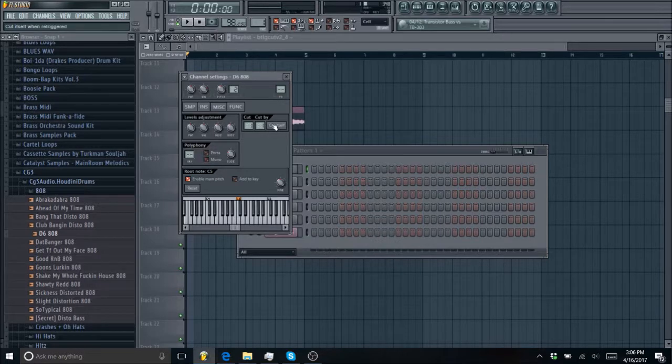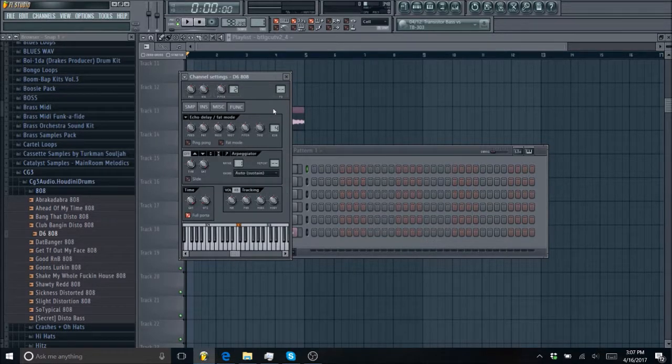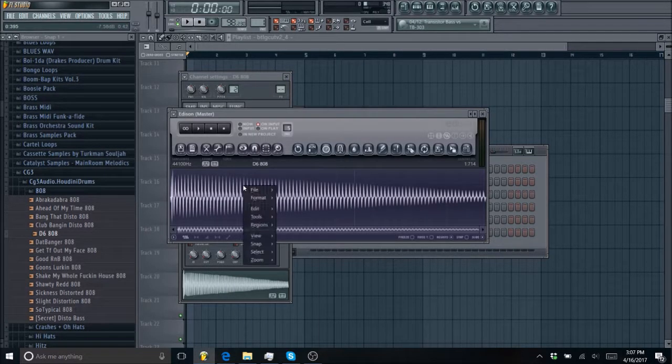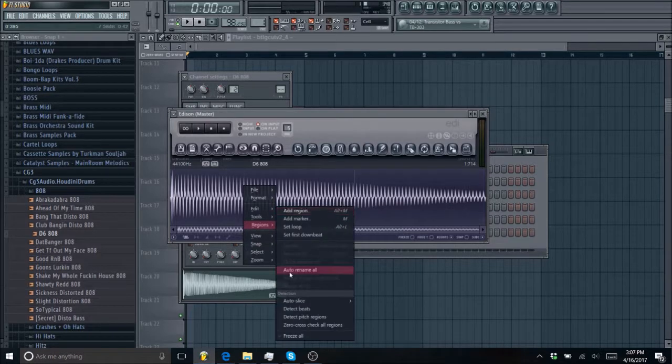I like to cut. One of the things I like to do, and you can find this on YouTube somewhere, is to detect the pitch of the 808, just so we're in the right key when we're actually plugging in the different notes in the piano roll. Just follow along with what I'm doing.